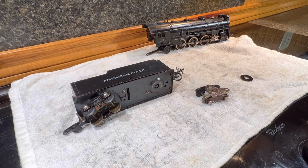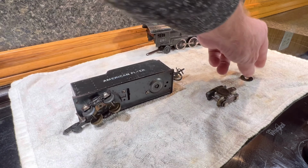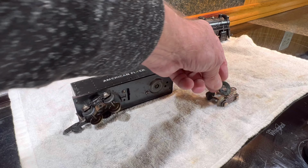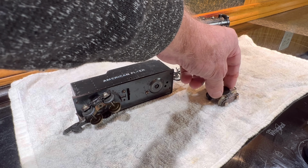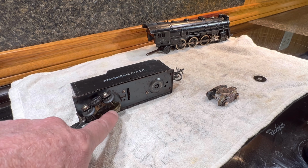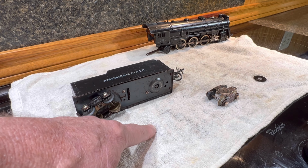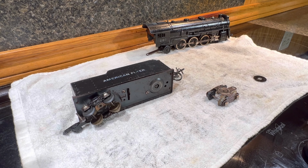Okay, everybody. So as you can see, we have the locomotive and the tender separated here. Of course, the truck that should not be separated here. And this little insulator that we'll have to be sure to put there. Otherwise, we will have a major problem, because the power is actually picked up from the tender on these. So yes, if that is not in there, it will not work.